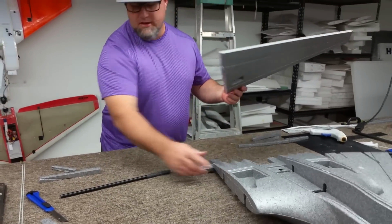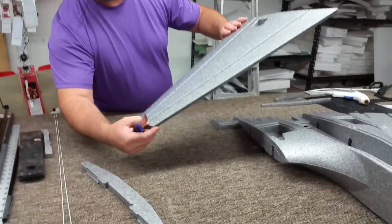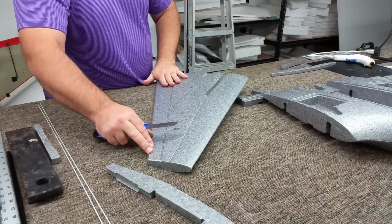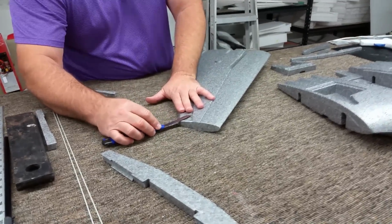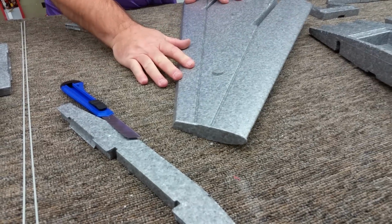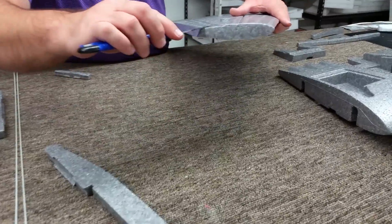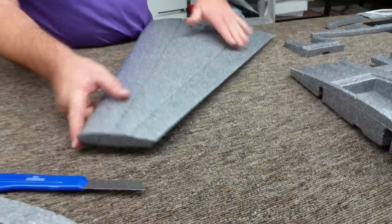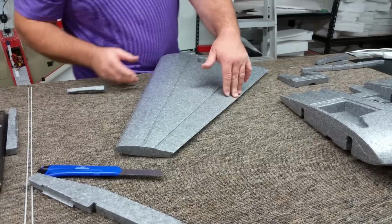Another thing I also do is come to the bottom of the airfoil. On the top of the airfoil, I've had this area left off. And it's because when we press these on the bench flat, it helps it out. So since I really like doing that on the top, I've actually started slicing them off the bottom. It's just something I've come up with since I've built a few of these already. So I'll go ahead and slice this area flat off here. So this area is off about to the first spar slot. And it makes this aircraft, when you're actually pressing the wings the other way on the table to get the trailing edge straight, sit on the table nice and even.